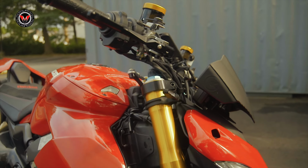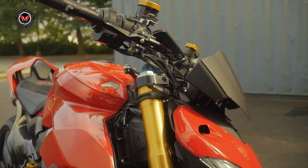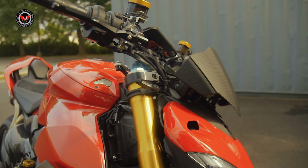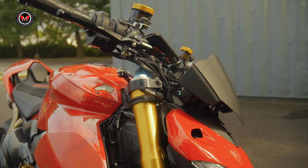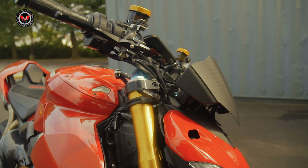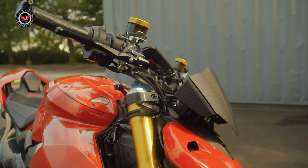Now it's a matter of choice. What we love to do, guys, is show you the options. We're not telling you to buy it or not buy it. Personally, I'd recommend it. If you see it on my bike, I'll rock with it, and it does the job, and I think it looks pretty good in my personal opinion.